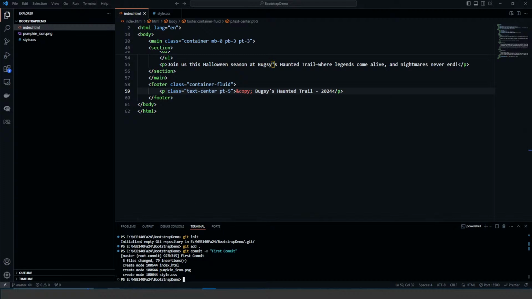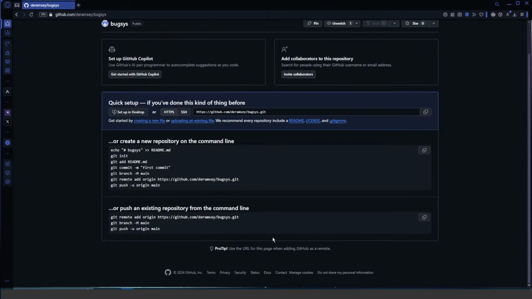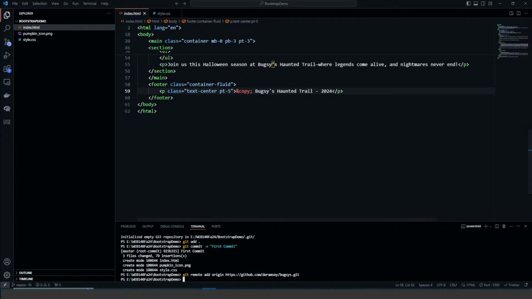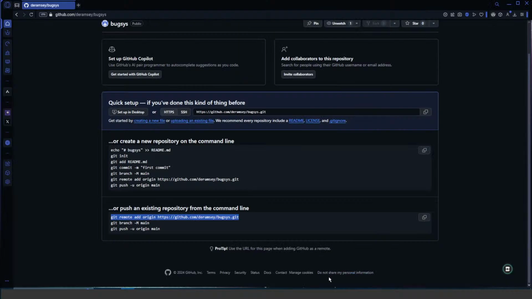So once I do that, I can go back over to GitHub and pick up down here. I can add my origin by just copying it and pasting it. Whether or not you want to change branches is up to you.